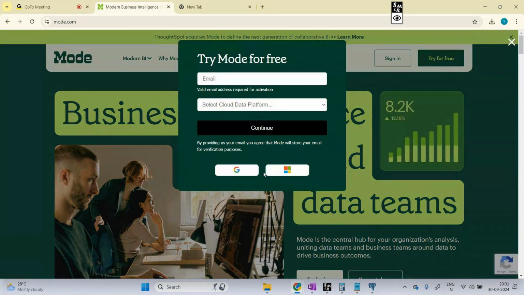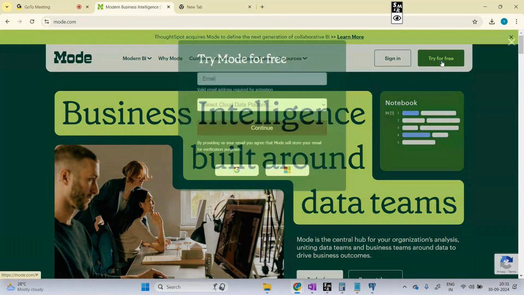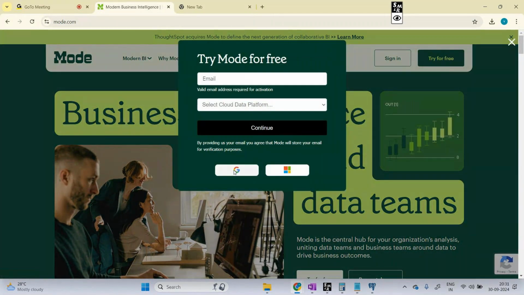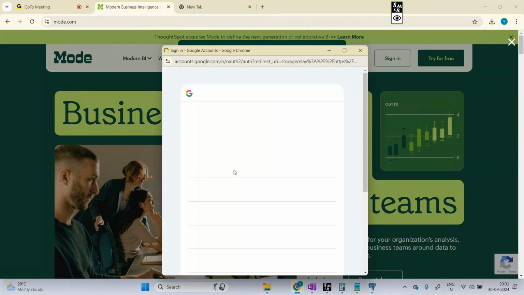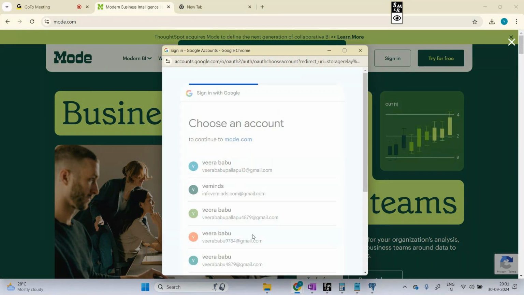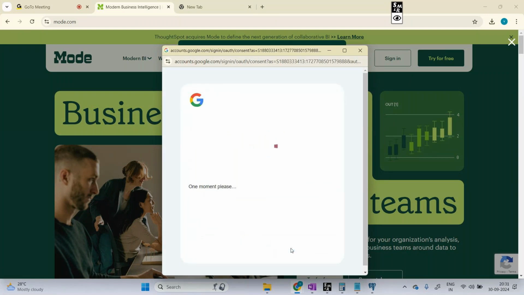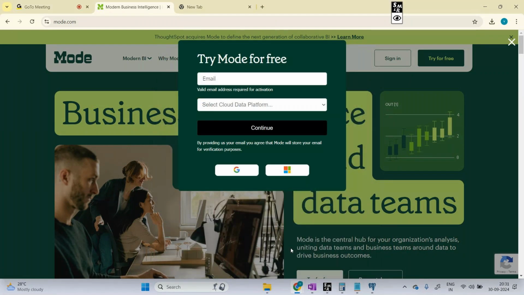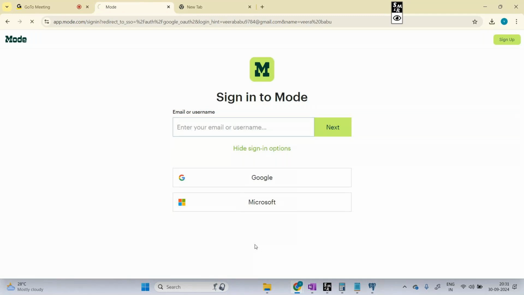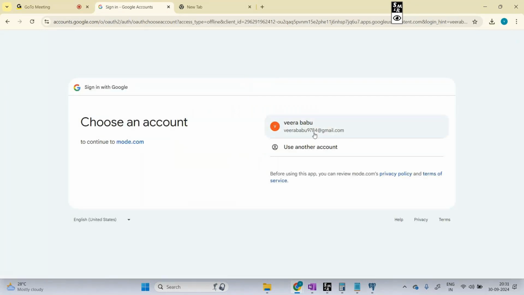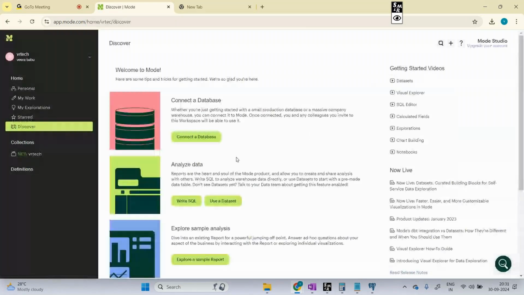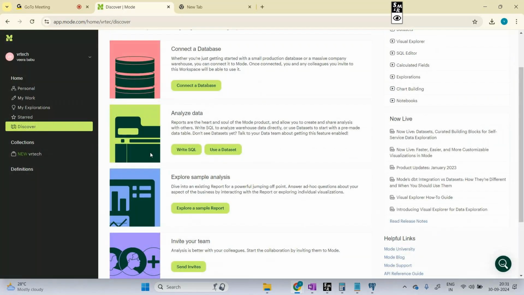Log in with any email ID, you can use a free one. After logging in, write a SQL query.